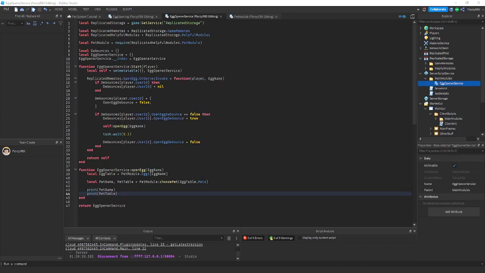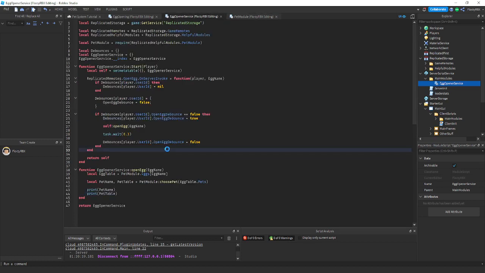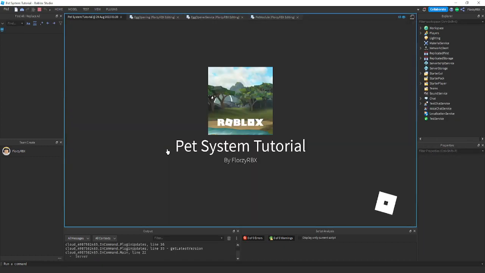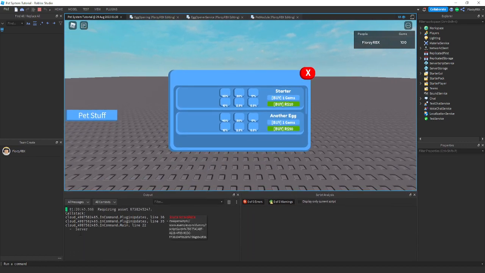Okay, so I got the randomization working. It's here. Let's test. Once it loads. Okay, so once we see in here now, we press that.